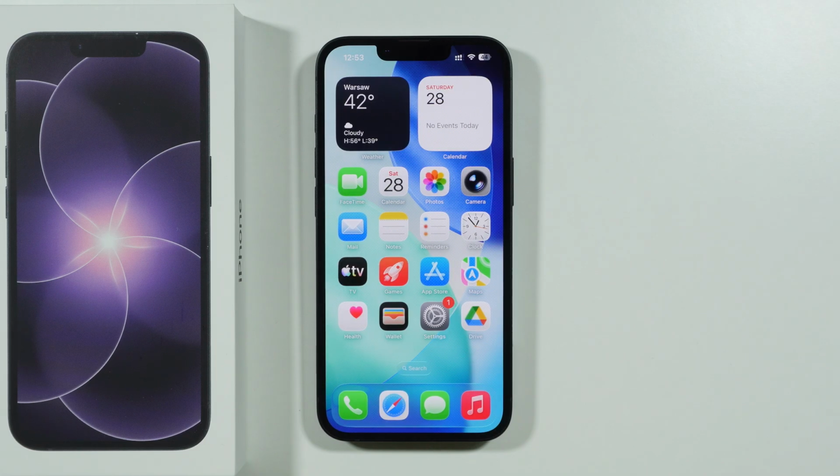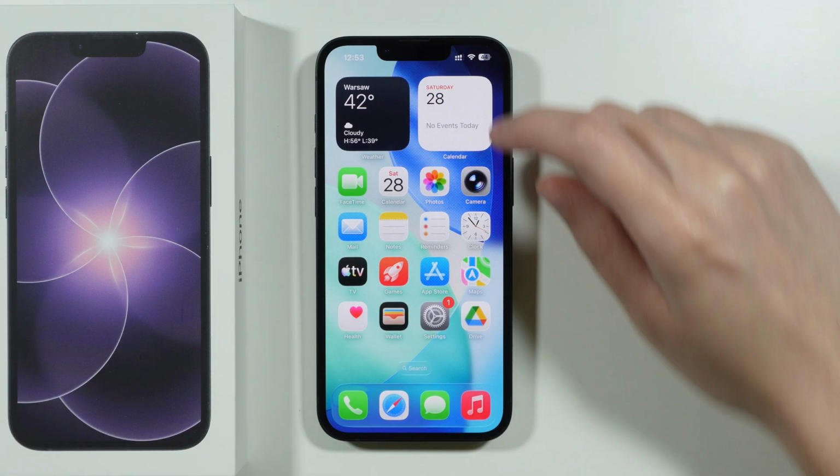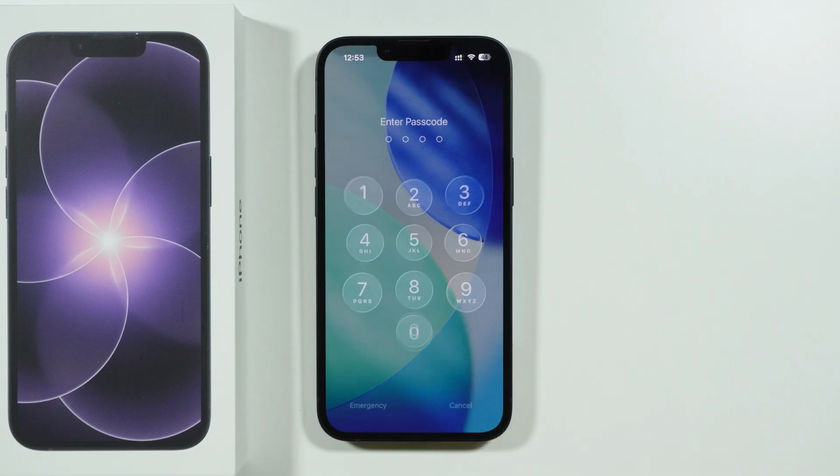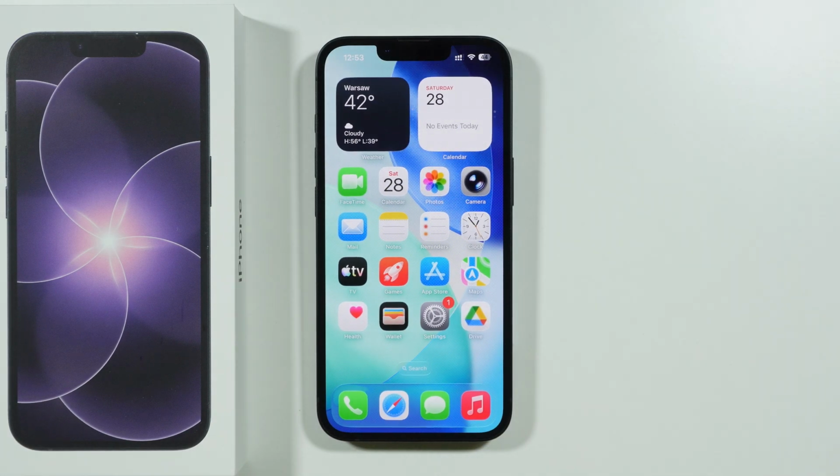And last but not least, you can also reboot your iPhone. So you want to shut it down, of course, completely, and then turn it back on and see if that helps. Sometimes a simple restart of the iPhone also can be helpful, and it can solve some of the issues with the App Store. And that is pretty much it.